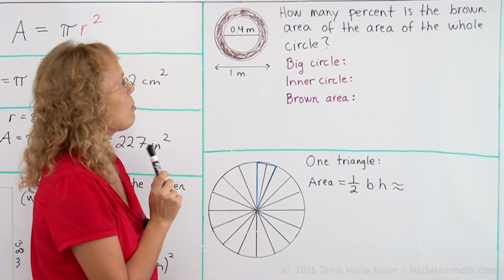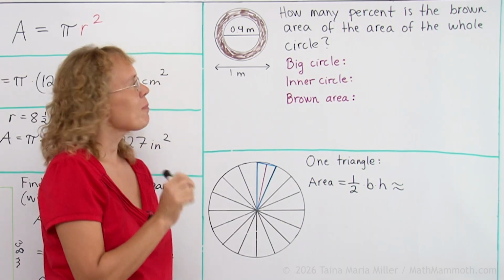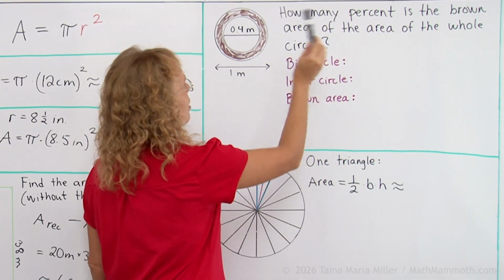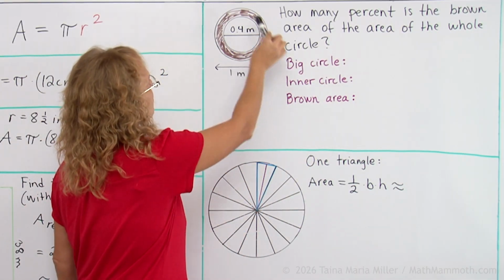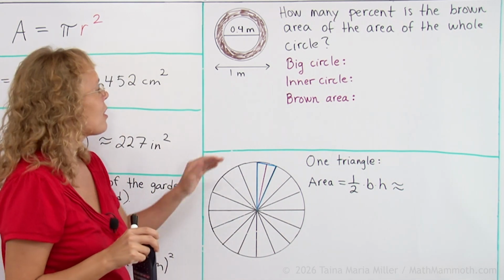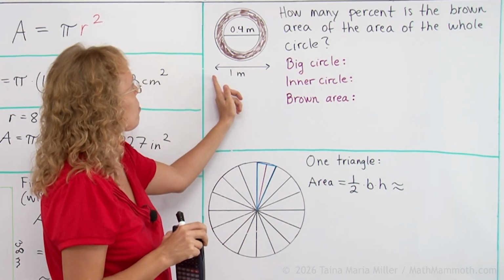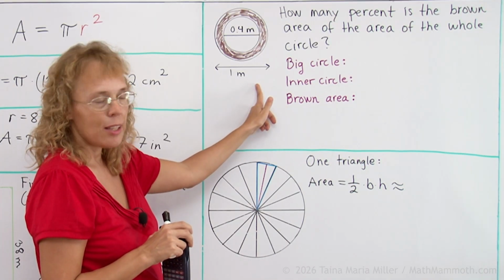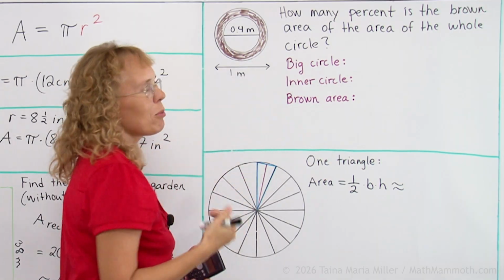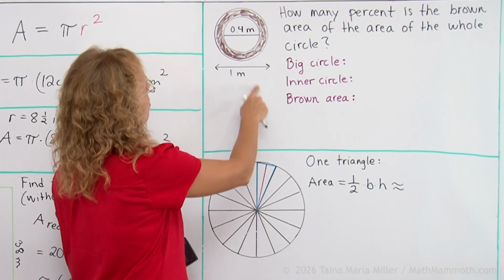How many percent is the brown area of the area of the whole circle? Here we have a percent problem, because we need to practice those too, right? How many percent? But we first need to find the area of the whole circle and the area of the brown area here, that is between those two circles. Once we find those, then we can find the percentage that it is asking. The area of the whole circle is pretty easy. The diameter is given again. So we will calculate that. Then we will calculate this inner circle to be able to calculate the brown area, because we need to subtract, of course. Let's start with the big circle, though.